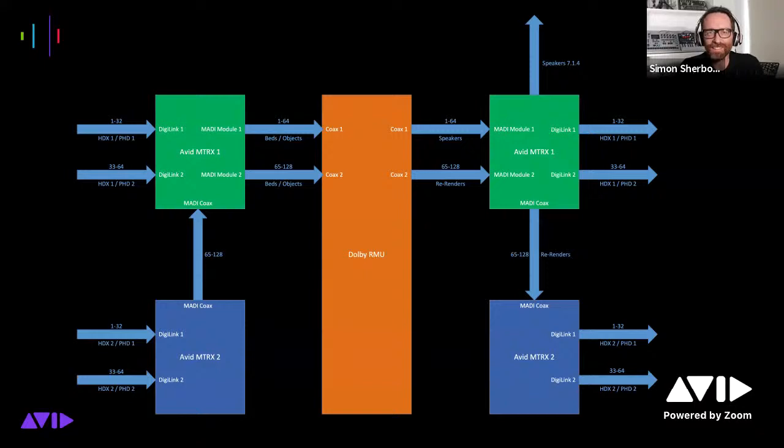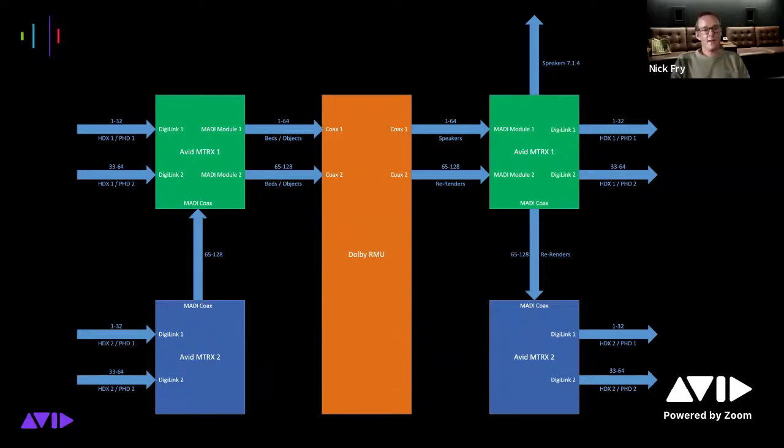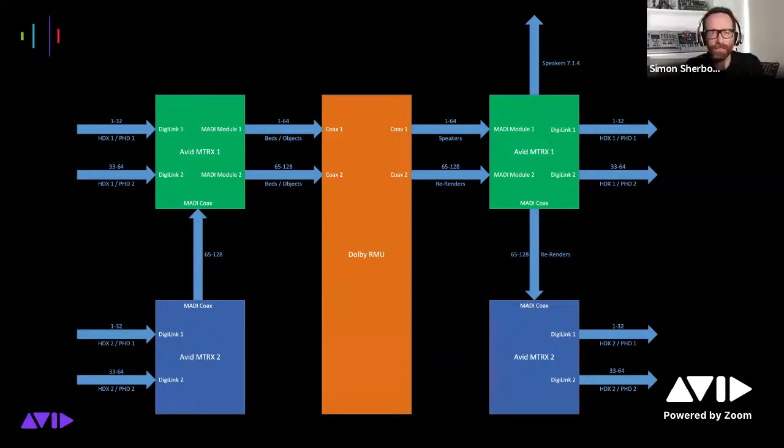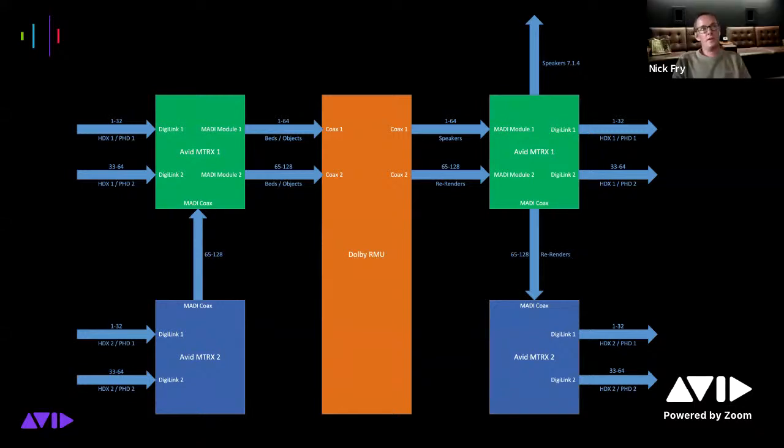On a related note, do you get asked for any dipped stems from an Atmos? We haven't yet, but that has been mentioned. It's a similar issue, I guess. There's no easy way at the moment. I'm chatting to Dolby a lot about this. There's no easy way to create a DM&E, so a mix minus narration, either.